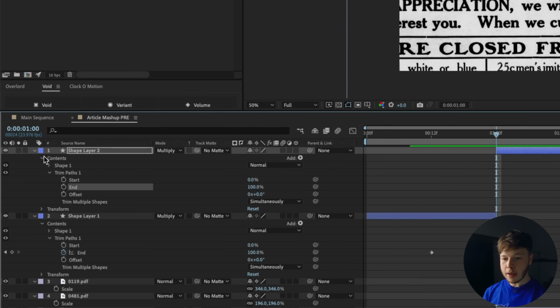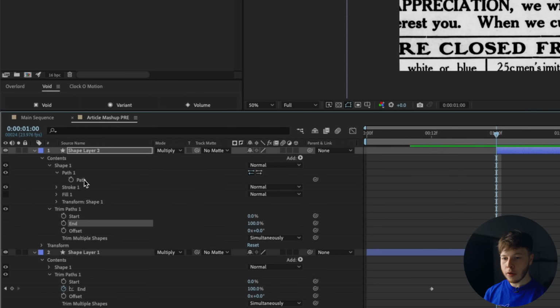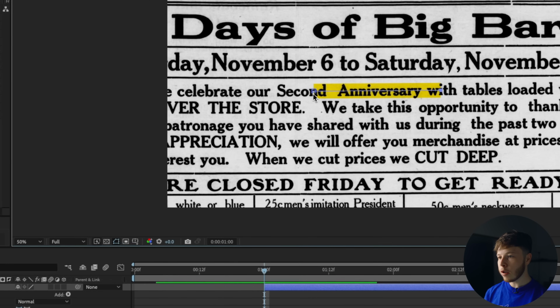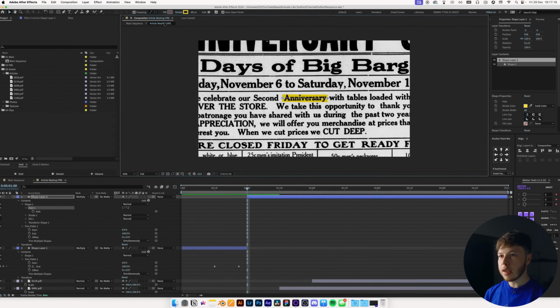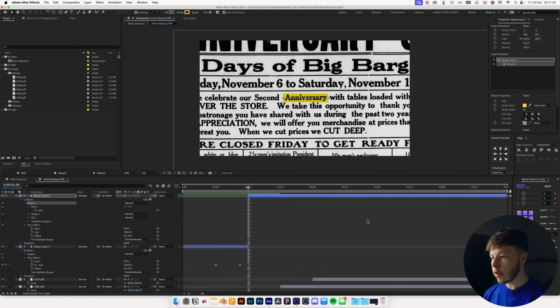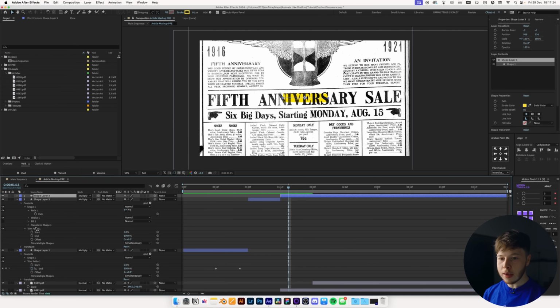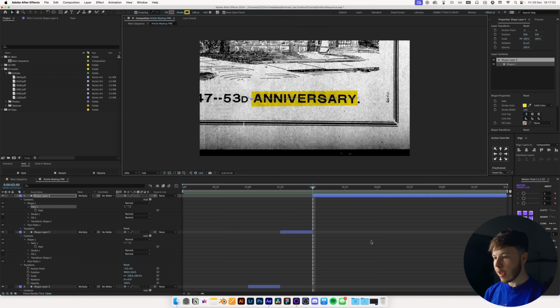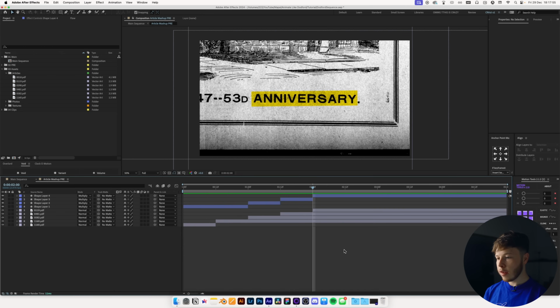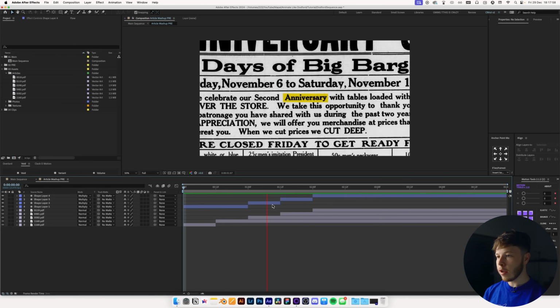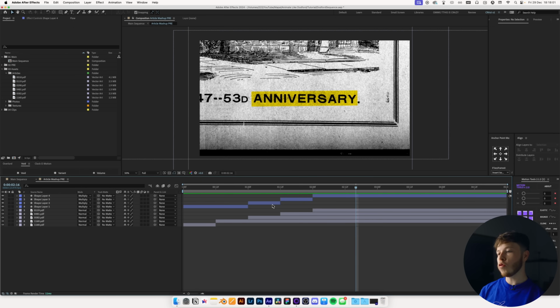And then we can open this back up and go into shape and go into path, click the path, and then shift click either one of these. And then you can drag it in to move these points and then increase the width of the stroke if need be. And we will do this for each one of these to match up where they need to be exactly, just like that. And if I hit U, it'll collapse everything. And now playing that back, we have this nice little animation, and the yellow really helps draw our attention to what we need.